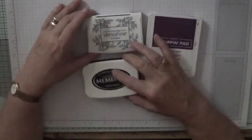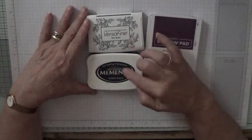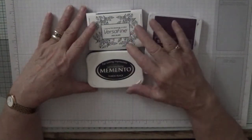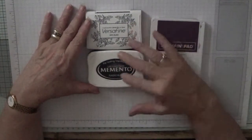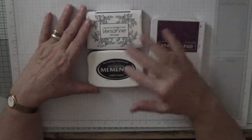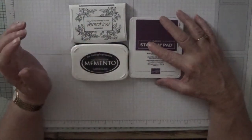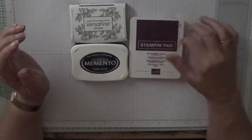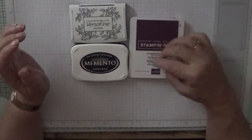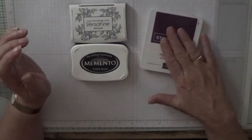Difference being, I've got two kinds, Memento and VersaFine are a dye ink base. They've just got black dye in the ink. Stampin' Up is a water-based ink. That way you can use it to watercolour and spread the colour and everything. But this is a water-based ink, Stampin' Up.